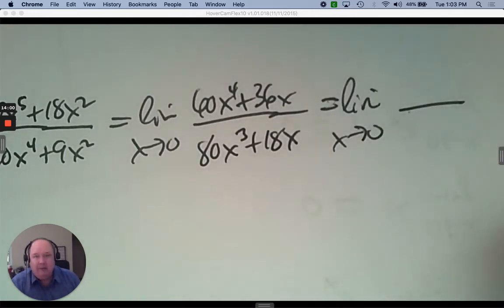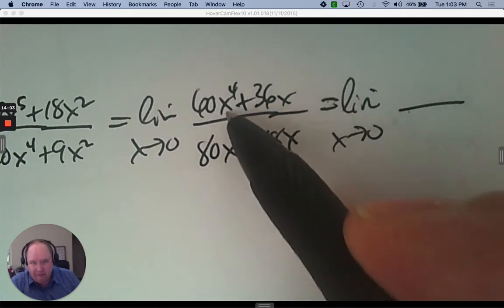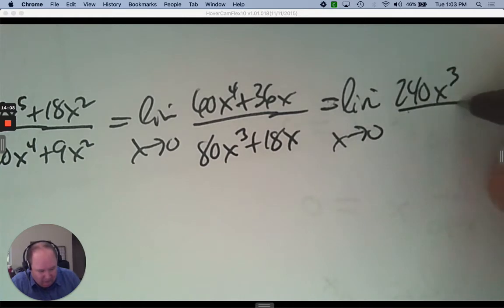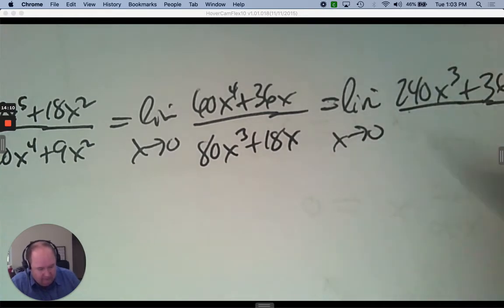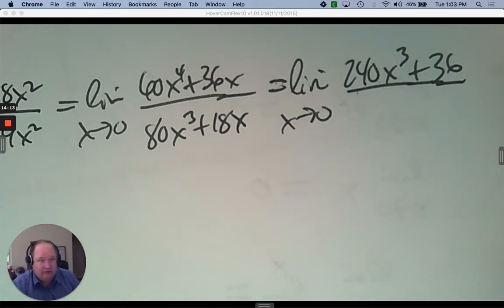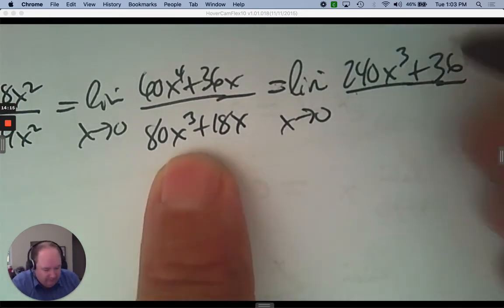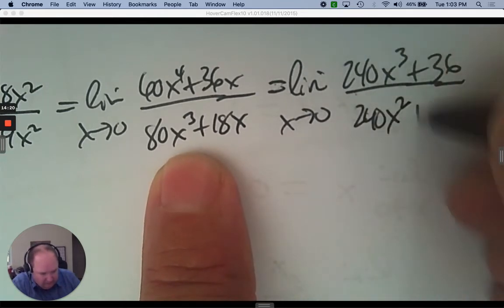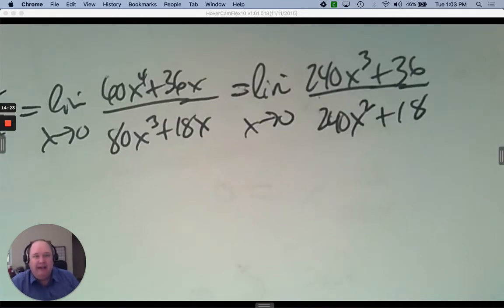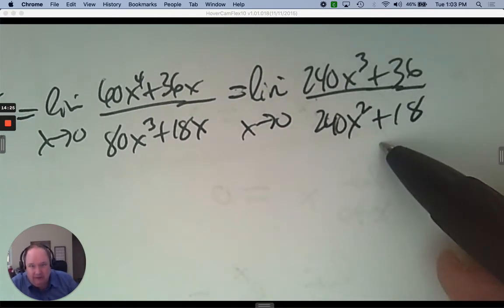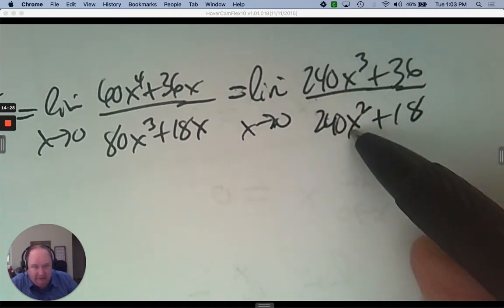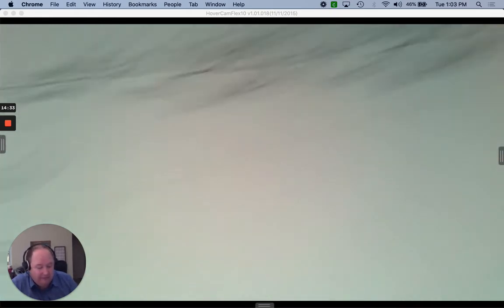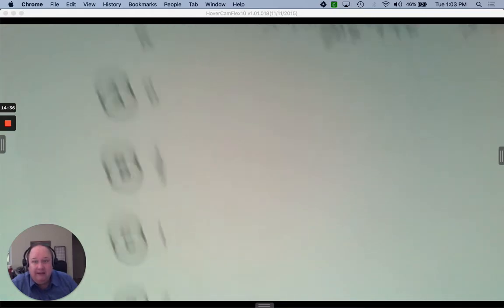So now again, I'm going to plug it in. So if I take the derivative again, 4 times 60, 240x cubed. Now the derivative here for 36x is 36. The denominator, the derivative, is 240x squared plus 18. So I said, hey, now is this indeterminate? So when you plug in 0 for x and then simplify it, it is not indeterminate. So what's left over that could be the answer? And where could the answer be here that could match it?